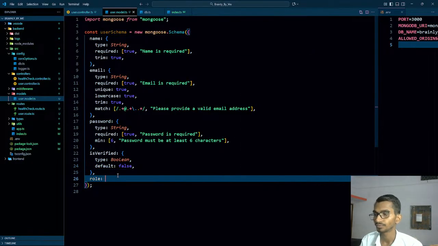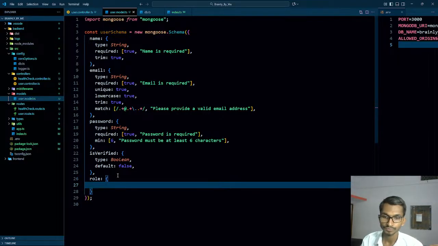And role, there are going to be two users by the way in here. Enum.